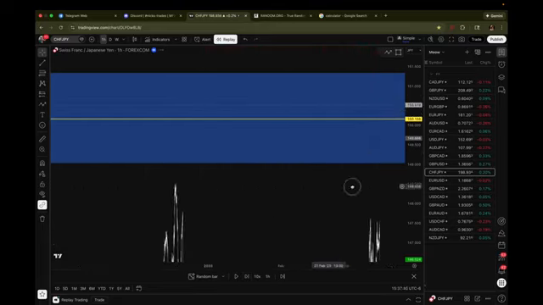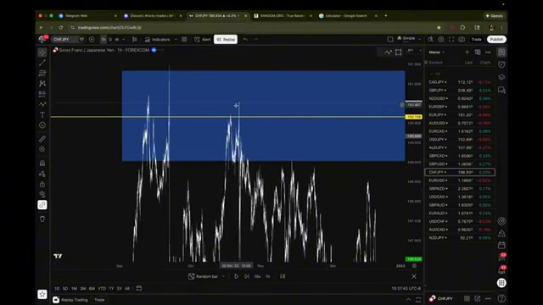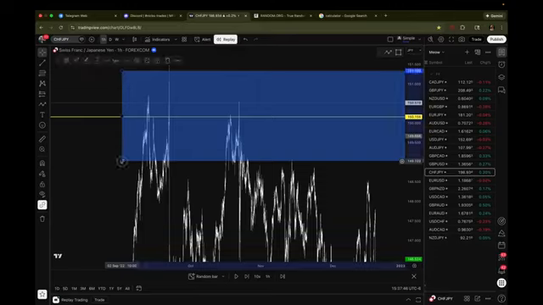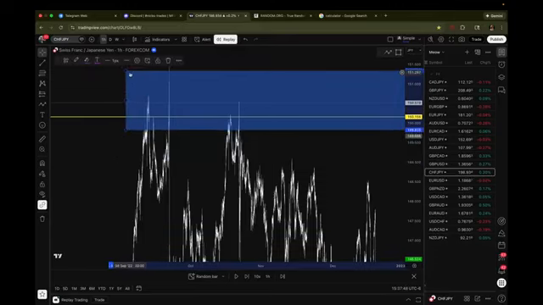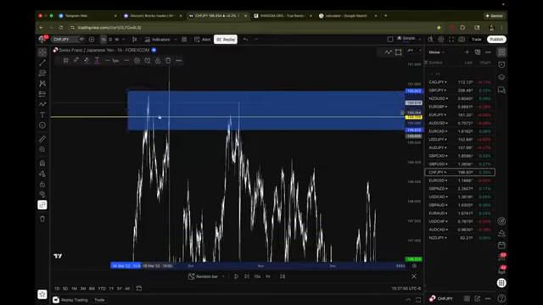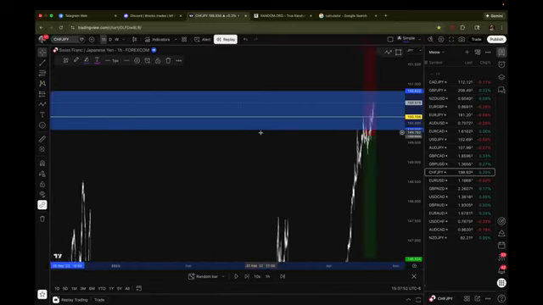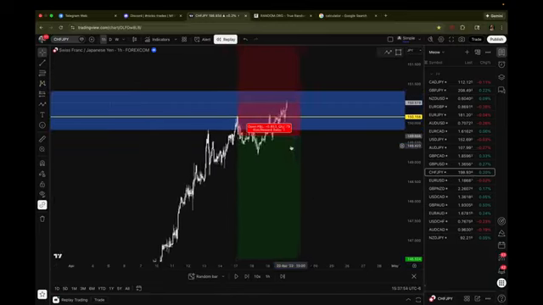So now I'm going to go back here and see what price did when it was previously up here. Where it's at right now, this is the make it or break it moment in price. It's either going to bounce here around these highs where price previously bounced before, or it's not. So let's look and see exactly what's going to happen here.